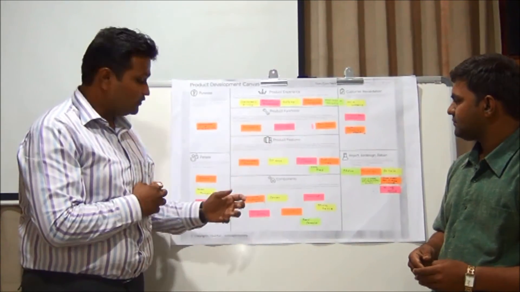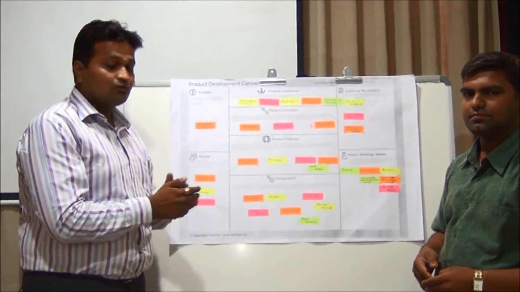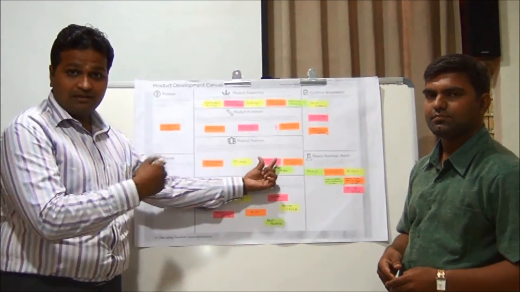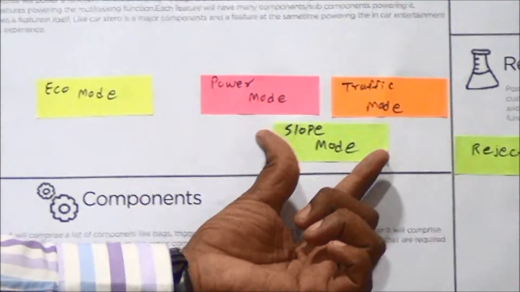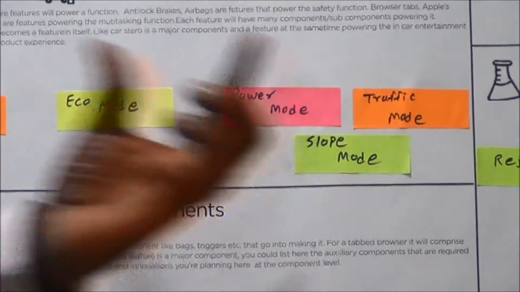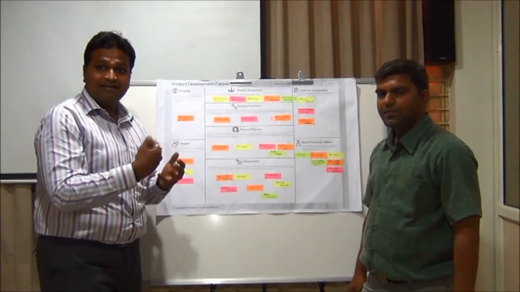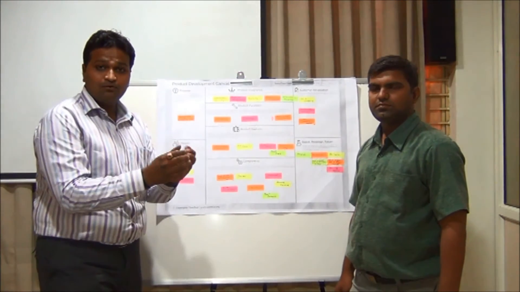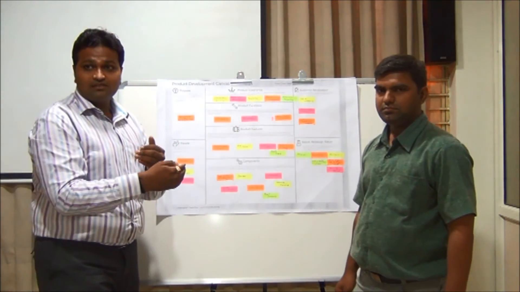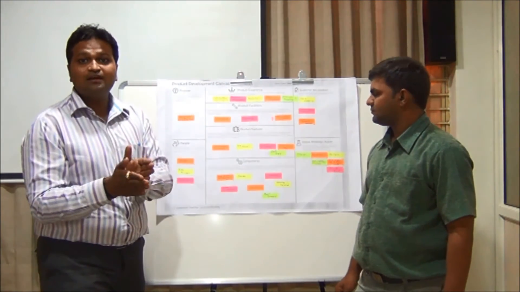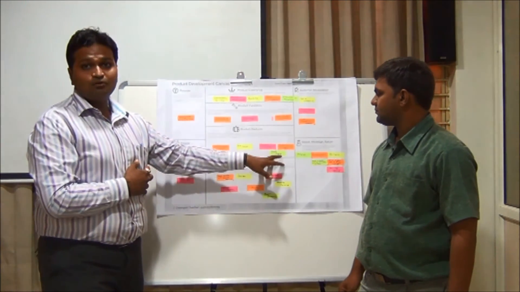For development of these features: when the driver is going on a highway or expressway, he will select eco mode. When going to a hilly region, he will select power mode. In the city, he will select traffic mode. Again in a hilly region, he will select slope mode. The basic problem in a hilly region is that when another vehicle is coming towards you and you stop your bus then start moving forward, the bus may roll back. If another vehicle is close behind, an accident may occur. So slope mode is the most important mode.